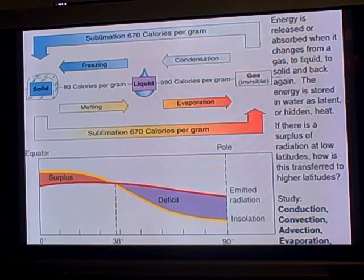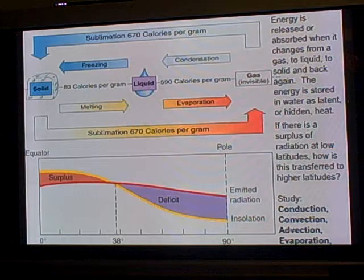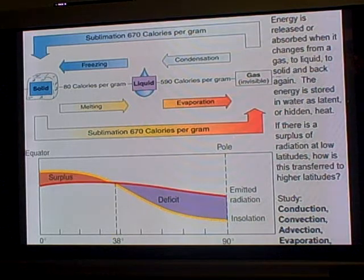So check that out. So another important aspect of understanding weather and climate is, well, in a nutshell, if there were no sun, let's say the sun just vanished, right? The water on the earth would all freeze, right? It'd all become ice. Because the sun is putting out energy, right? Incoming solar radiation, that's energy. Now, in order for water to go from ice to a liquid, it needs to absorb energy, right? It needs to be warmed up.